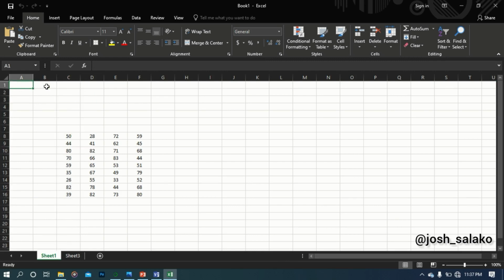Each cell is given a name. The name is in the form of the column letter and the row number. For instance, this first one has the name A1, as we have it right here, A1. So, having known that, for us to move from one cell to the other, we use the tab button. To come down a cell, we use the enter button.